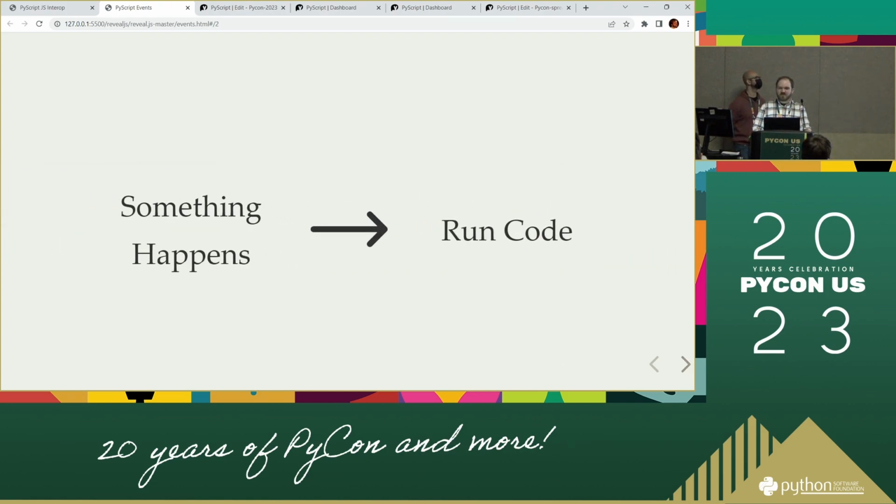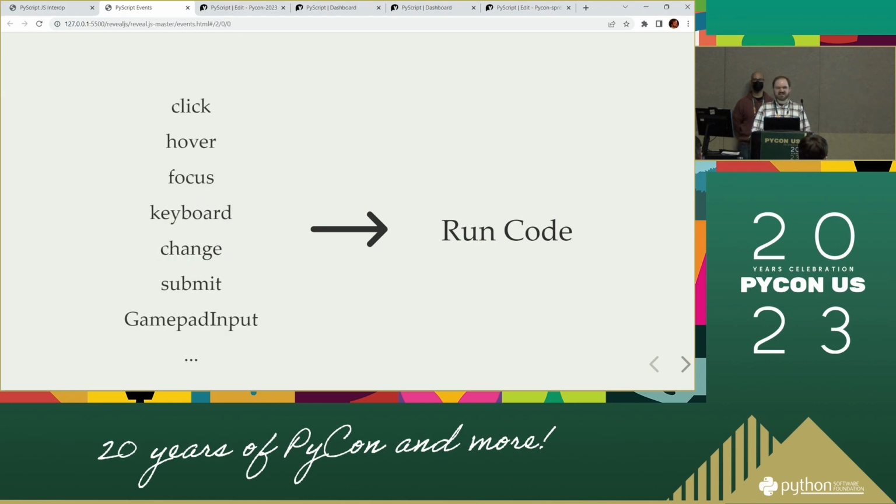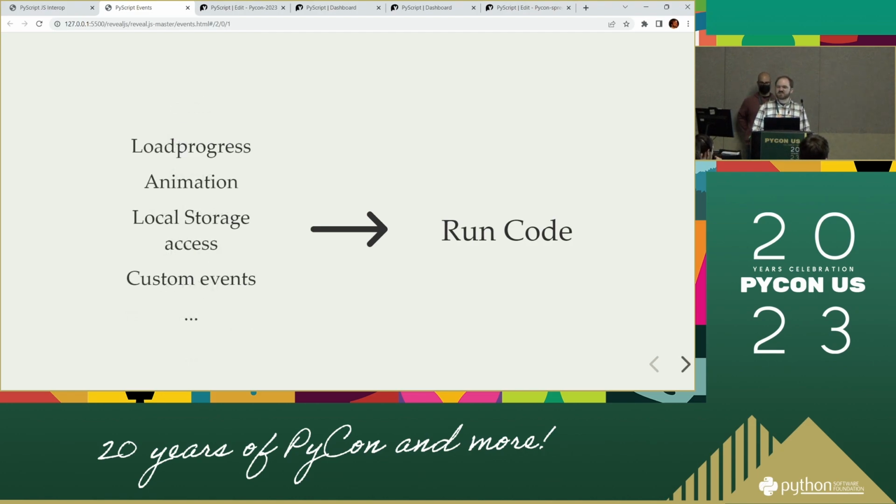For those who have not worked in the browser before, and given the JavaScript level, I'm guessing most of you are relatively new to that. The gist of event-reactive code is relatively straightforward. When something happens in the browser, we would like to run some code. That's really all it is. That something happening could be the user clicks on something, or hovers over something, or an object gains or loses focus, or types, or they submit a file, basically any kind of user interaction you could imagine, and also a slew of others that happen more behind the scenes.